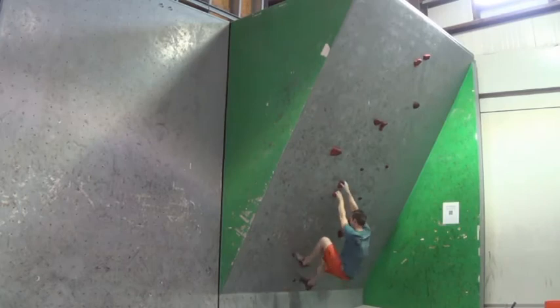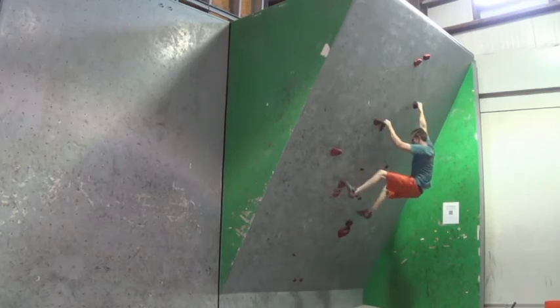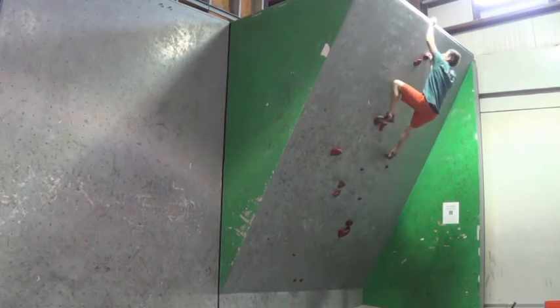One of the misconceptions with setting beyond your limit is that the boulders have to be these crazy, wild, crowd-pleasing moves. Generally speaking, when you are setting a project for yourself, the biggest thing is to not overthink it. To illustrate that point, we have a red climb right behind me — it's probably somewhere in the V2 range — and I am going to be modifying this climb to be harder. So let's take a look at some options that you can do.